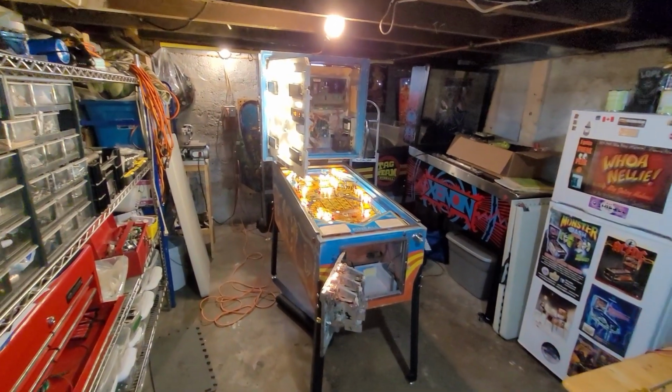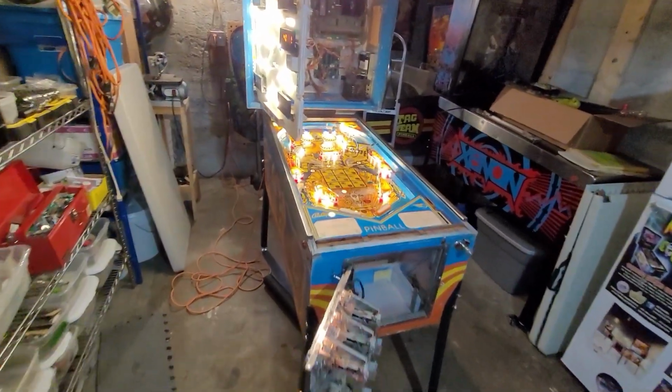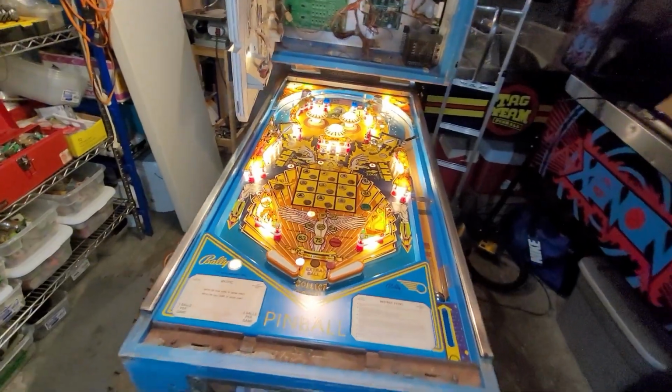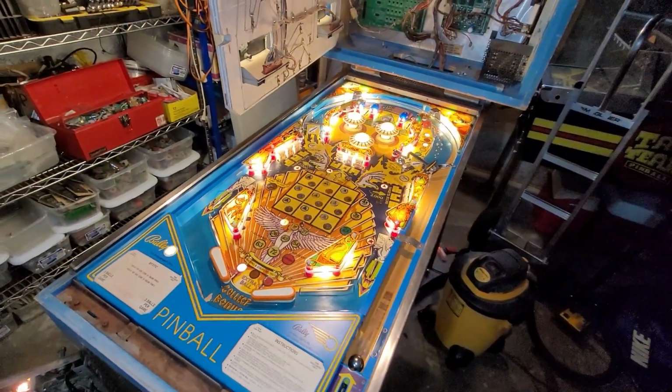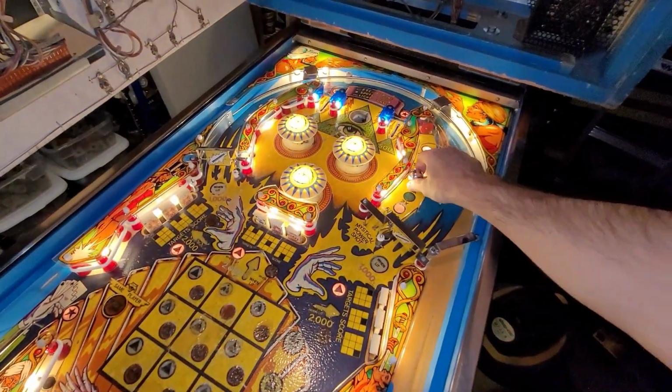Okay, gonna work on some Mystic today, a little bit more. I think the goal is to finish LEDing the machine, all the inserts. I'm gonna install some new shiny balls.